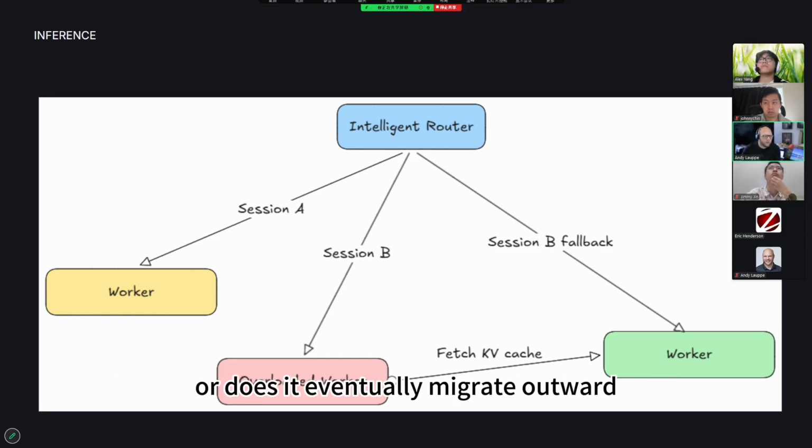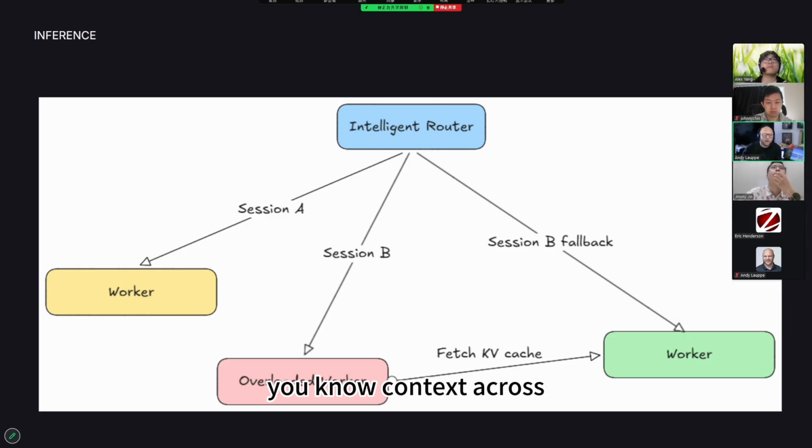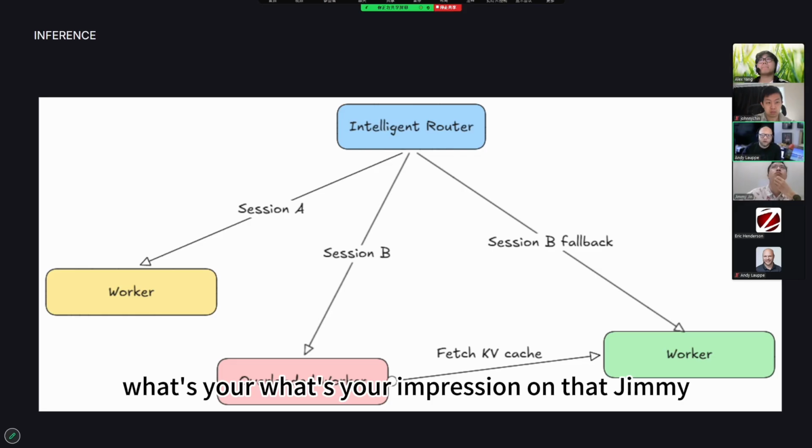Or does it eventually migrate outward into the orchestration and runtime policy layer to reduce context pressure and drift? In your experience building this scalable architecture and supporting context across sessions that start and stop, what's your impression on that, Jimmy?